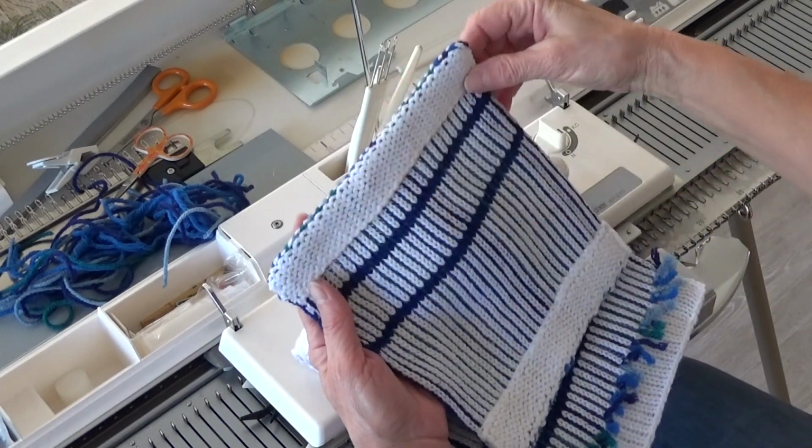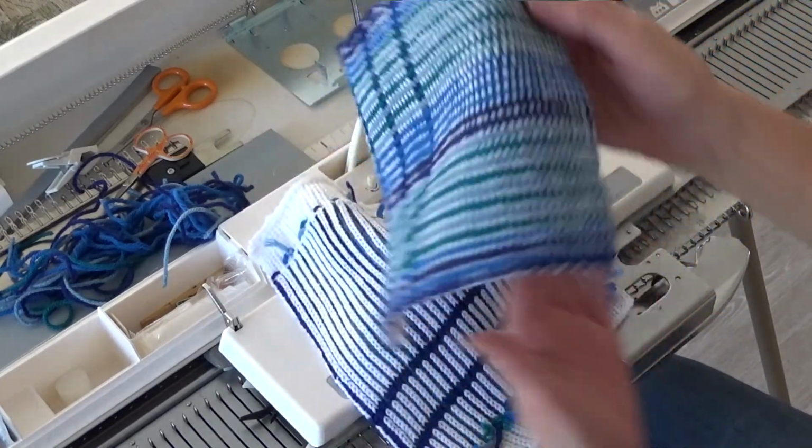You've just completed your first warp knitting project.